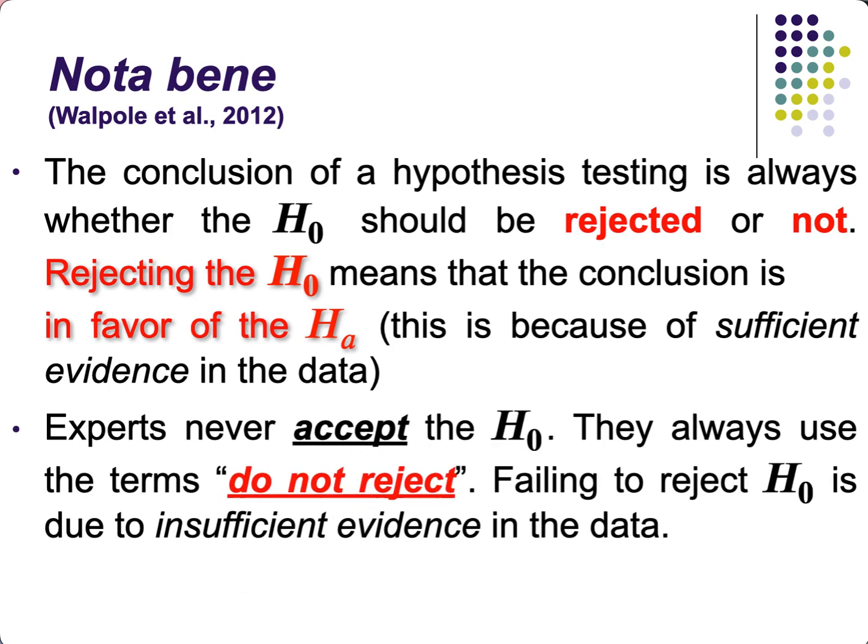Experts never accept here or even use the word accept the null hypothesis. They use the terms do not reject or fail to reject because this means that it's because of insufficient evidence to say so. Now, there will be arguments regarding this because some books are using accept the null hypothesis. We would say otherwise, because we don't accept the null, we only reject or not reject it.